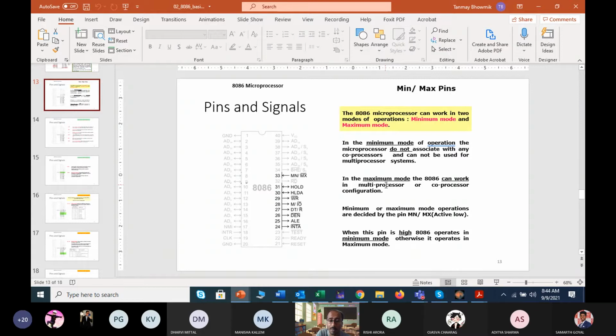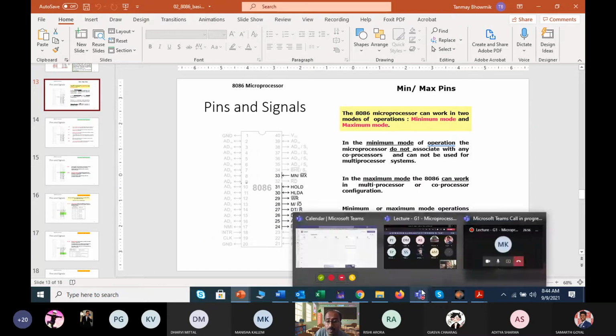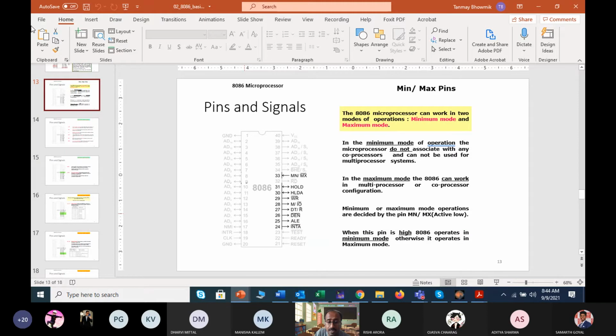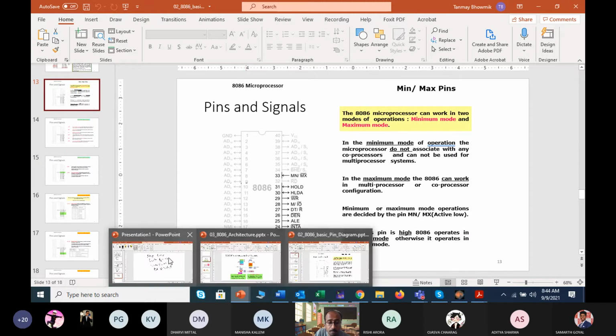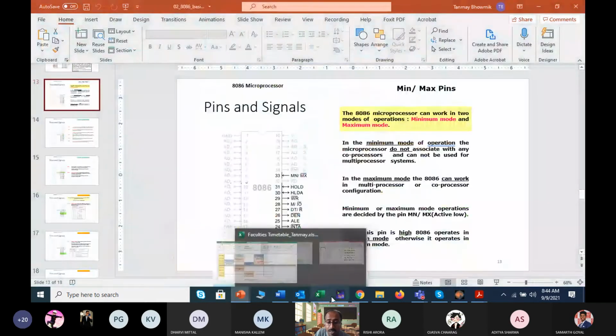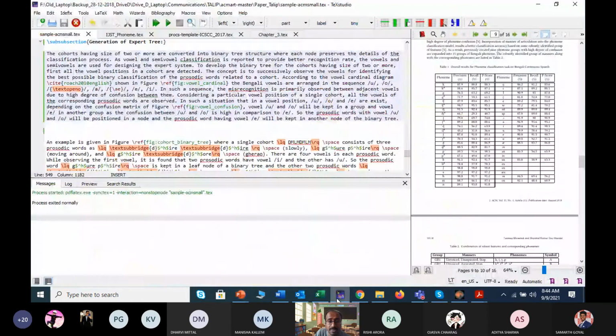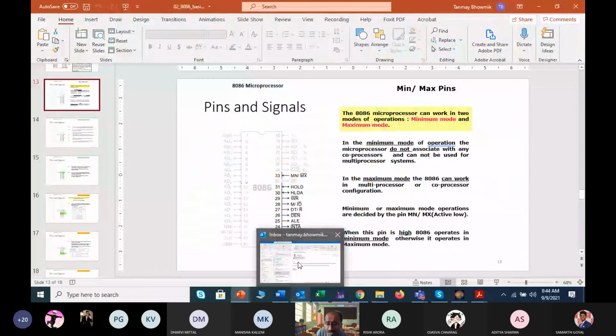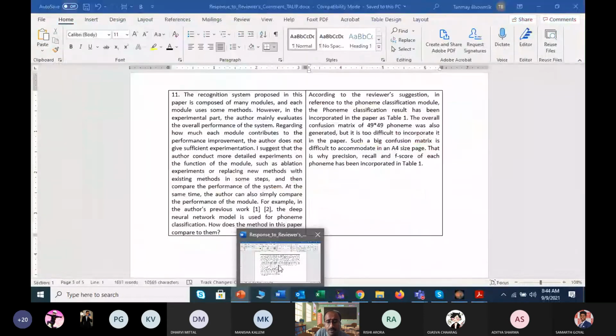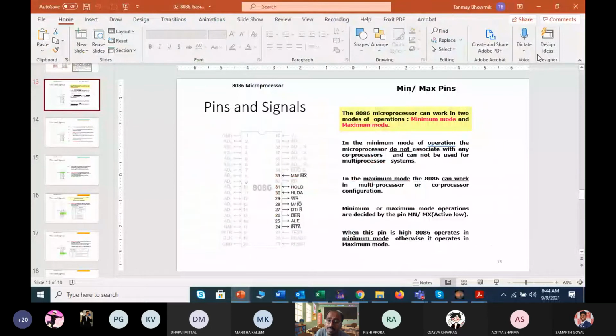Just like right now, while I am discussing with you, my Microsoft Teams is open, and in Teams three separate windows are open in parallel. Three PPT files are open, a TeXstudio window for LaTeX is open, my email window is open, and a Word file is also open. So lots of things are open, and right now I am in maximum mode of operation.